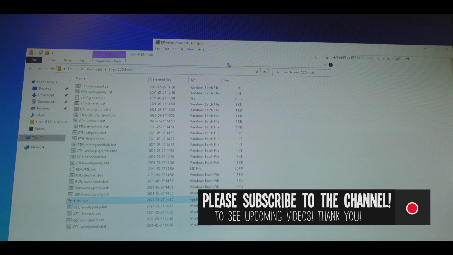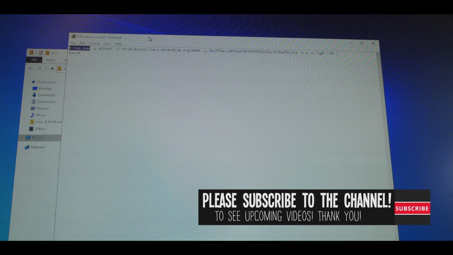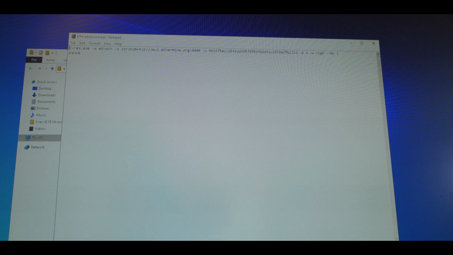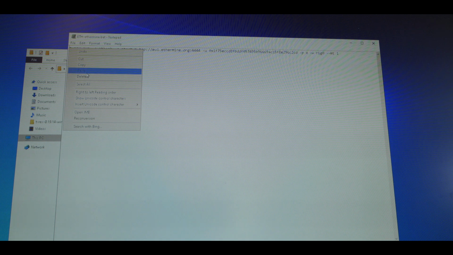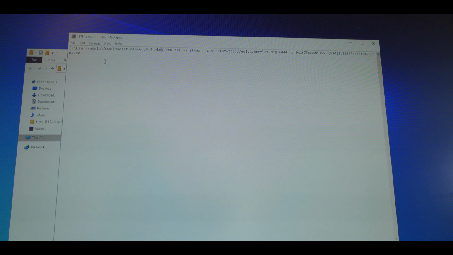Then you can close this, and then we go back to the batch file that we're editing in our sort of notepad here. And then we go right to the start here and we paste the file location that we just copied. And then we just need to add a backslash in front of Trex, like that.